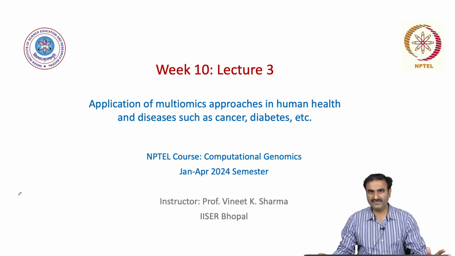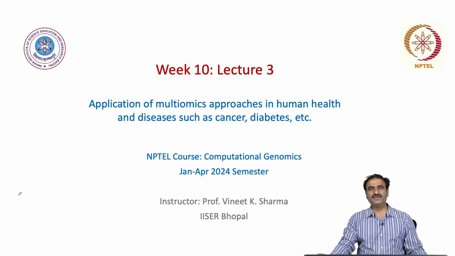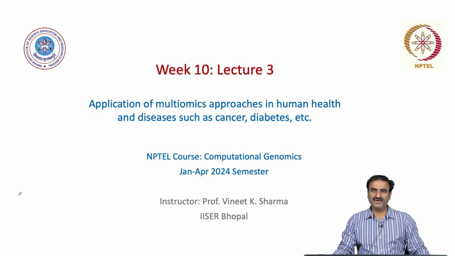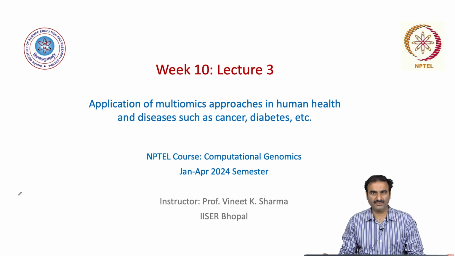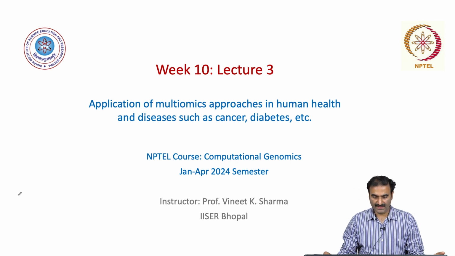So in this lecture we will understand the applications of the different multiomics approaches that we have discussed so far, and particularly their application in terms of human health and disease, how they can be used to diagnose the disease or assess the health status or to suggest therapeutics, right? And we will also study some examples of cancer and diabetes, where such multi-omics approaches have been used successfully to understand the disease, its progression, diagnosis, and also for the therapeutics.